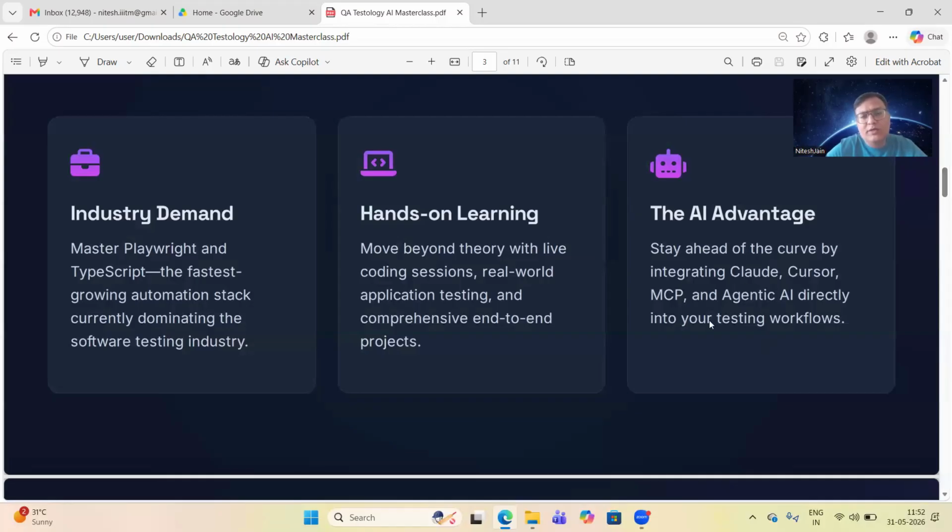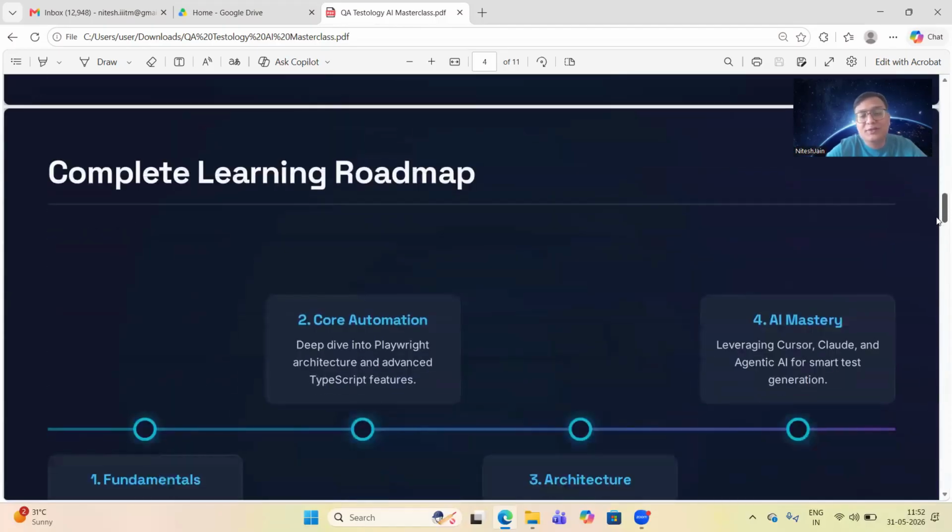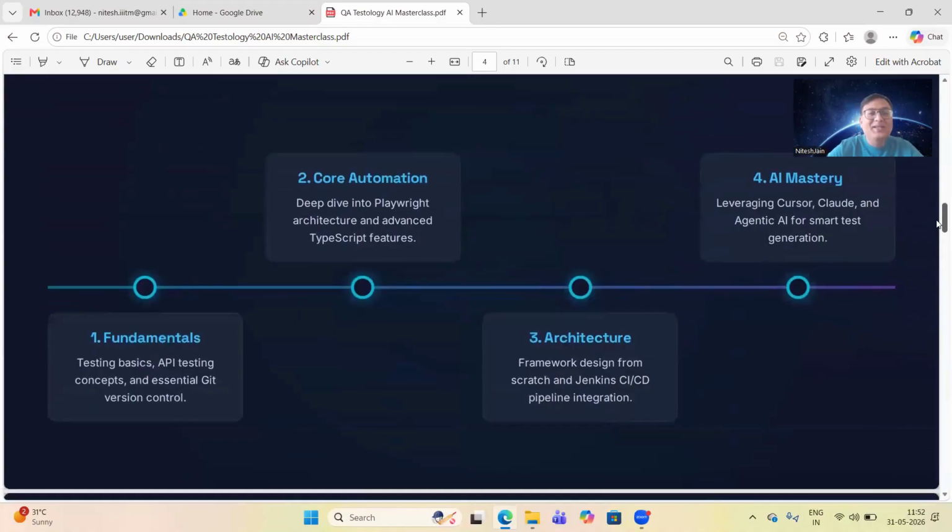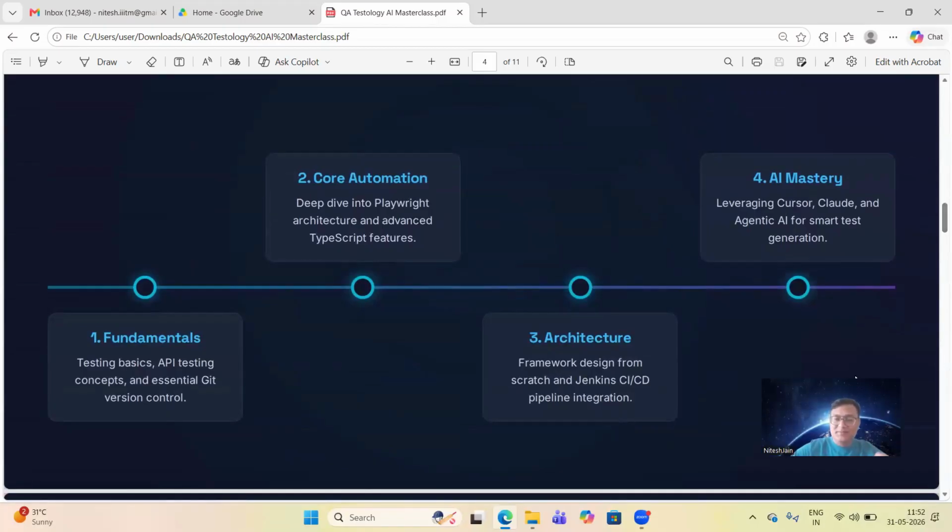I'm going to the next slide. I created this PDF, and believe me, I created it through AI only, right? I gave the whole thing about this course, some simple instructions using Gemini, and it created it the way I wanted, to have all this text in this particular roadmap way and all. So the thing is, how you'll move ahead.